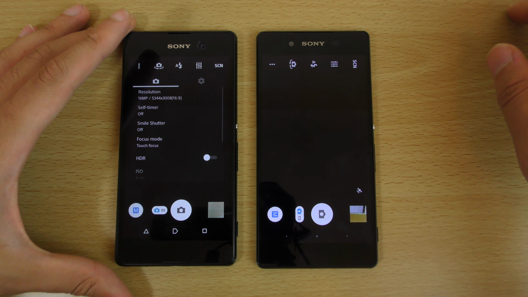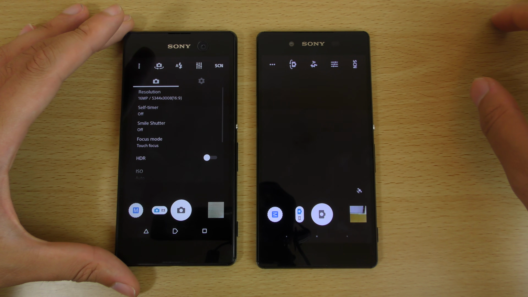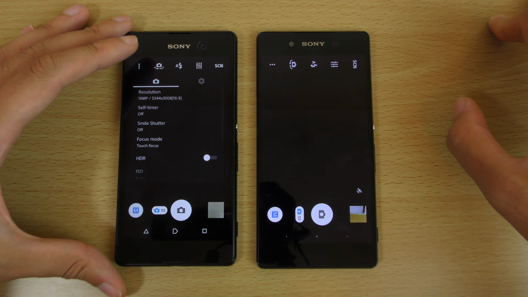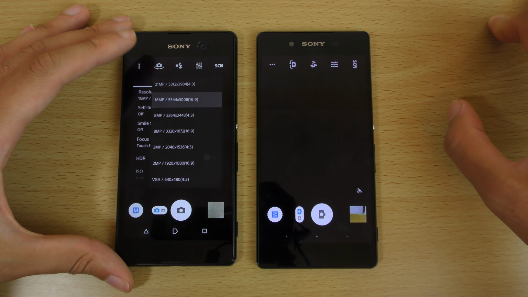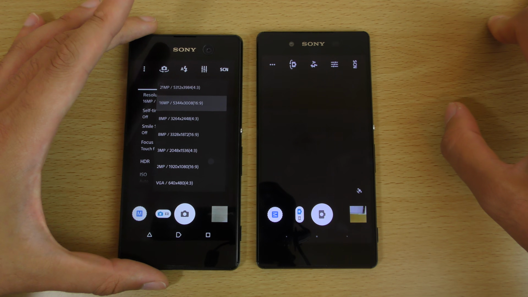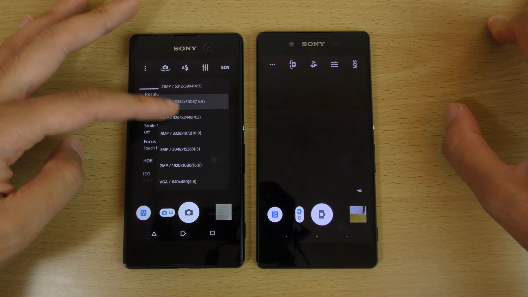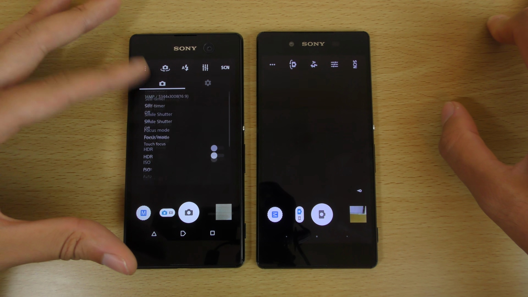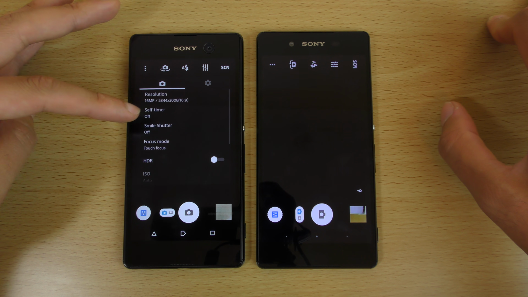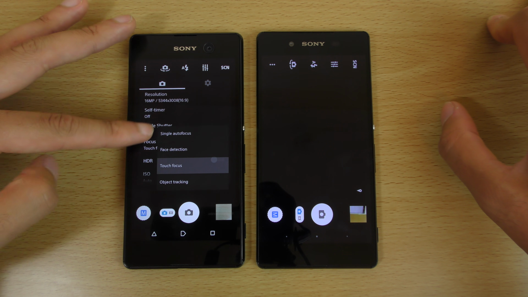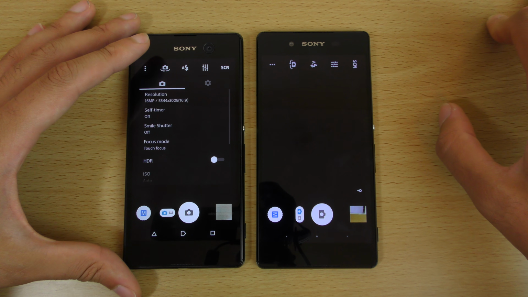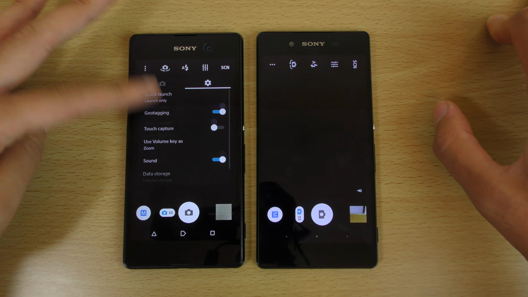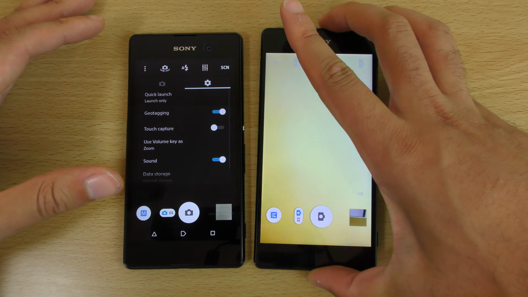So you can see we do have the ability to set resolution at 16:9 at 16 megapixel, 21 megapixel for 4:3, 8 megapixel all the way down to VGA. I don't know who uses that, but it does support HDR as well, which is nice. Touch focusing, and quite a lot of stuff in there as well.